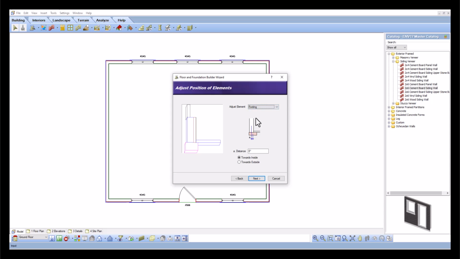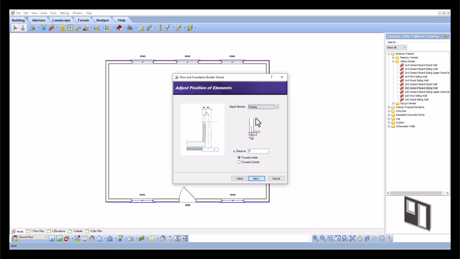So the footing can be moved towards the inside or the outside a set distance as well. Our distance to move the footing from centering on the stud wall that is 4 inches wide to centering on the concrete wall that is 10 inches wide is going to be 7 inches. To get this number, the center point of the stud is going to be 2 inches plus half the concrete wall is 5 inches.